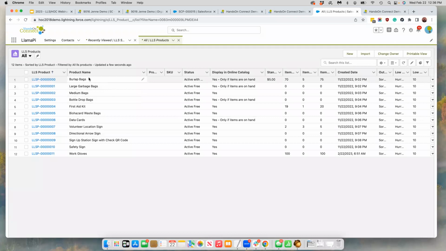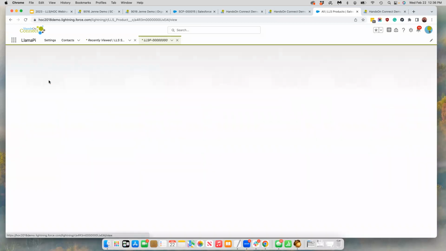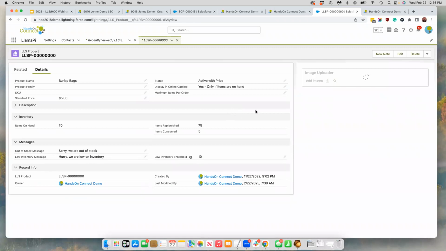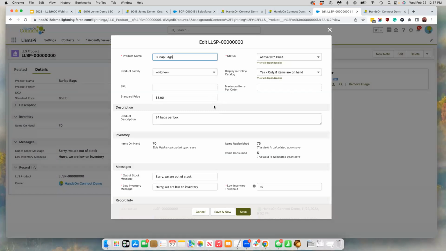You can see that I have them listed here. I can quickly see some metrics here, and these are basic inventory. So I'm going to open this first one here. And when I'm setting up a product, sometimes it's easier to see it this way. So obviously I'll give my product the name.